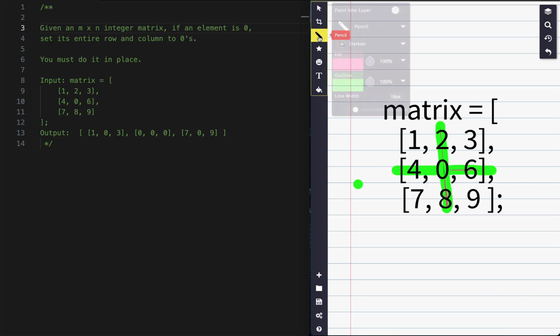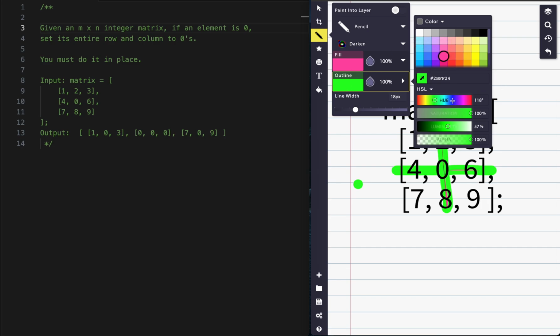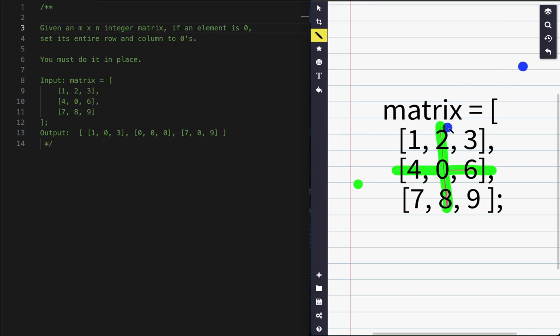This element is already 0, and the others are going to become 0. That means our output should be 1 0 3 0 0 0 and 7 0 9.